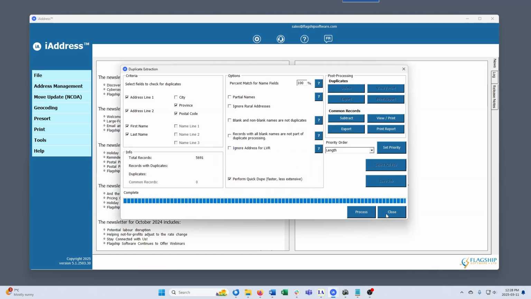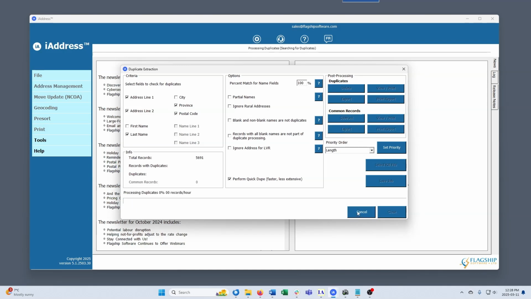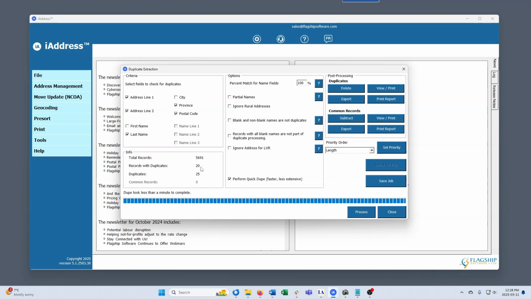So now I can go ahead and maybe I want to take away the first name and only check for duplicates on the last name. So if I do that, I can rerun the duplicates again. So I'm going to process that and I'll probably see if I have any people. No, I still have duplicates.